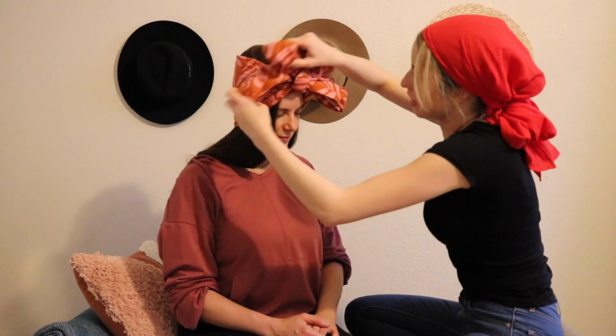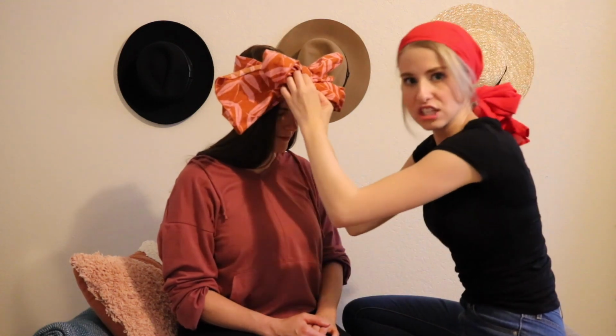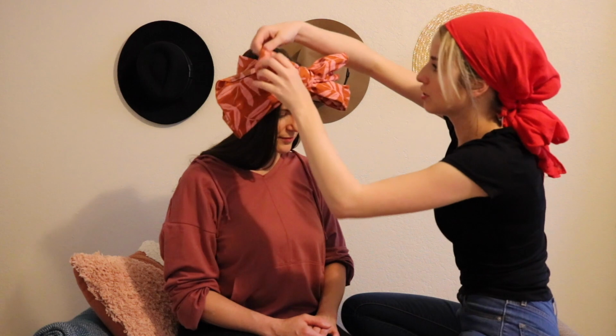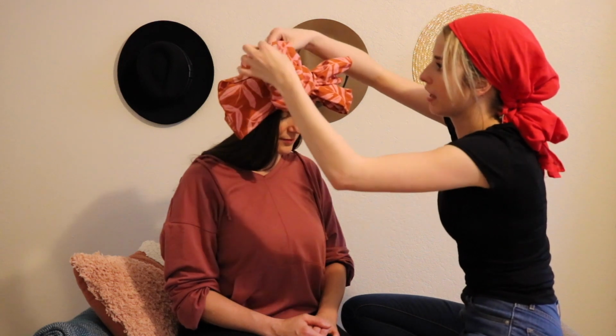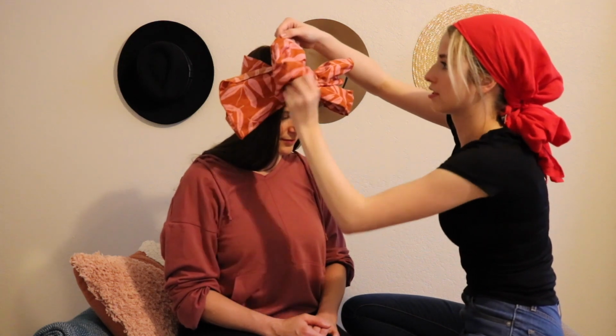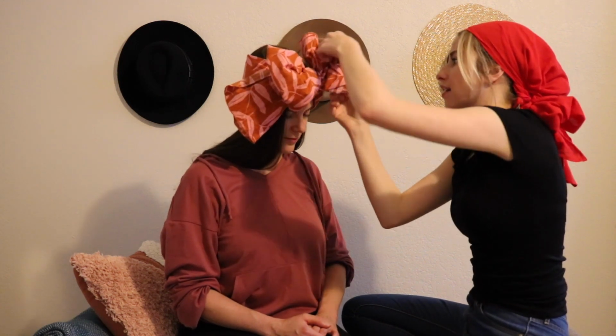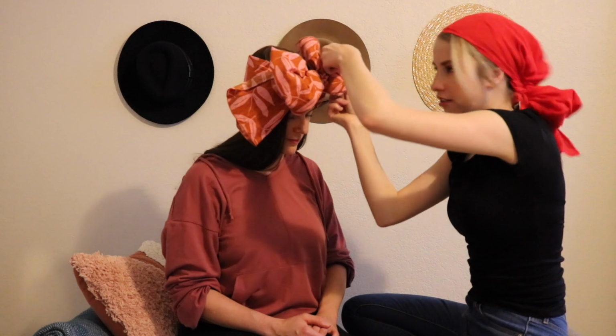Because if it's not tight enough, what'll happen is this knot here is gonna just fall down in your face. And it's not gonna be tight enough and it's just gonna look ridiculous. So you have to make sure that it's really tight. Do it a couple times until you get that tight feel. And once you got it nice and tight, you're gonna take that bow end and just spread it out. So it creates this nice, big flower feel.